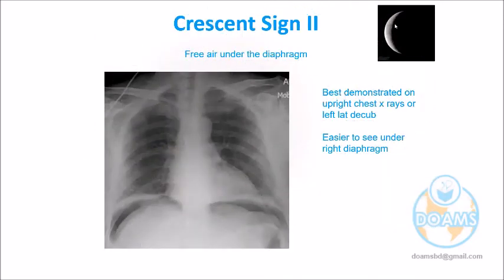And another thing is called the crescent sign. You see, below both diaphragms, crescent sign. Under the right diaphragm, free air under the diaphragm. I'm just touching something, doctor, because it is not actually a radiology class. And if the patient is lying down, if you want to identify the air under the diaphragm, it is not possible. Air will be visible somewhere else, if any. Anti-gravity. Yes, up. So air is visible here, above.